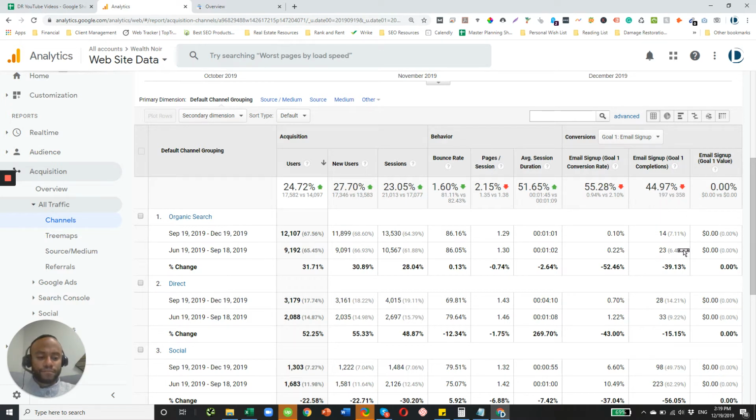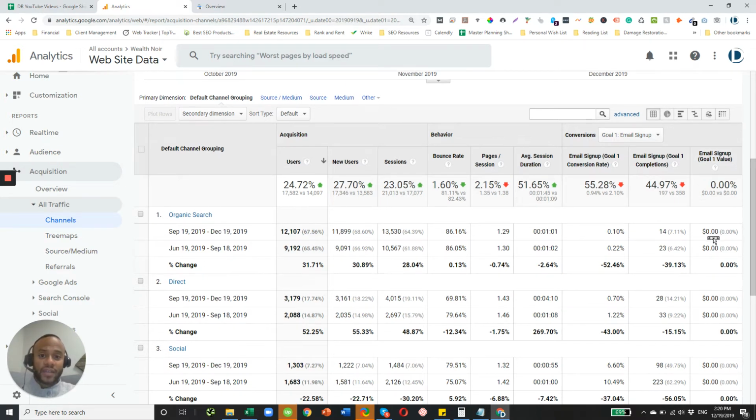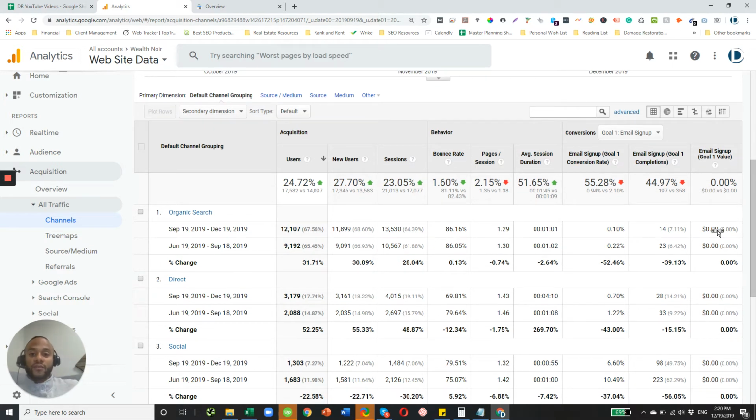And then one other thing here: if you can assign a value to each call, and this would actually take some time to figure out. Out of all of the calls that you receive, once they've gone to your website, they are marked as a conversion here. What percentage of those calls actually lead to jobs offline, where you're actually working on a job? So if out of every 10 calls, 5 of those become jobs, then great. And then you can also assign an average value per job.